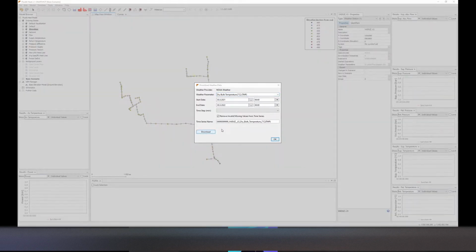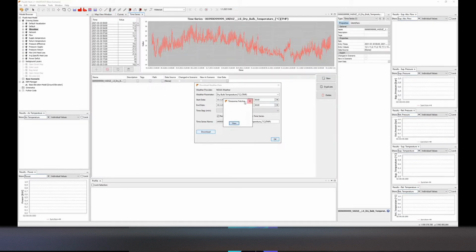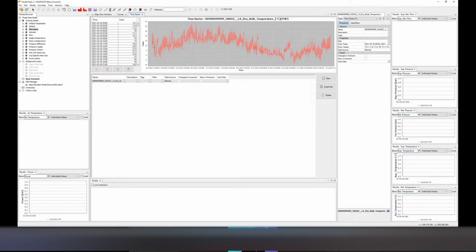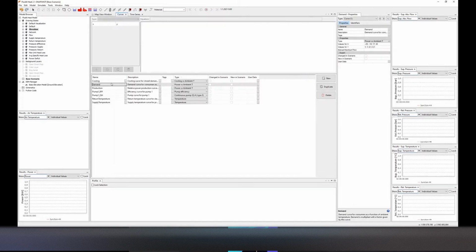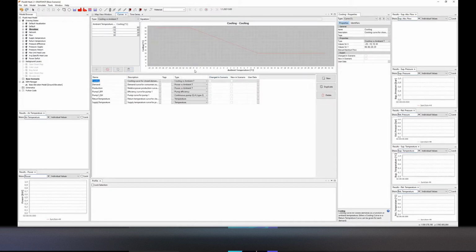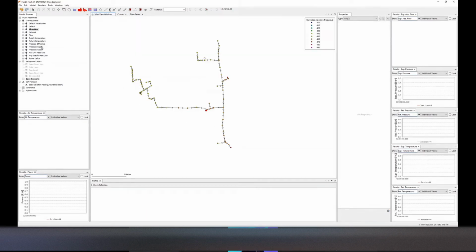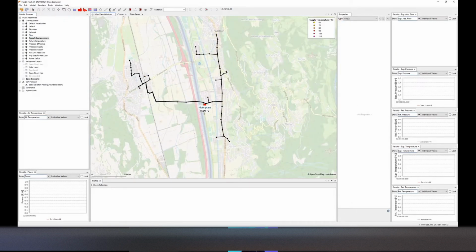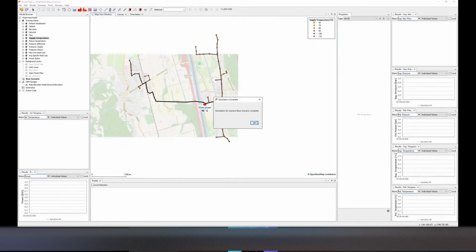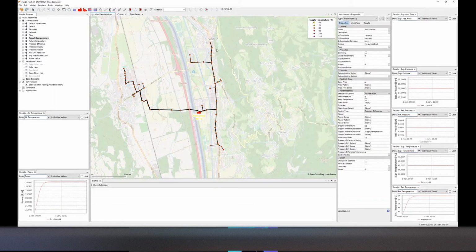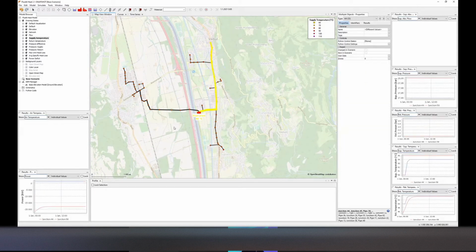And this will allow us to see what the outside temperature has been in Vaduz. So we can see that -10 has been more or less the minimum that it has reached during the last year. And that is why now these curves are at -10, they reach their fullest potential. So I don't have any results yet, but if I just simulate, then I get some results. Let's see, for example, by using the profile.